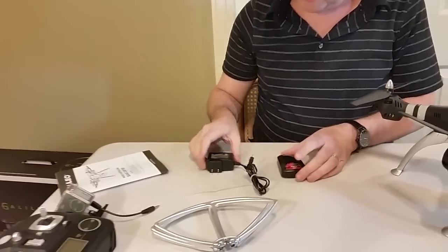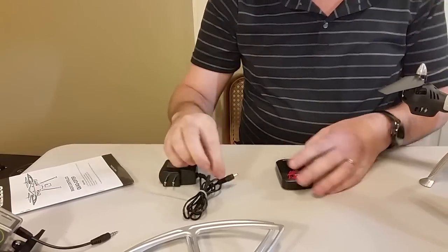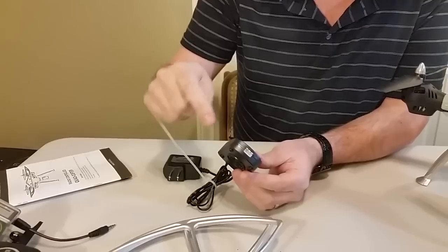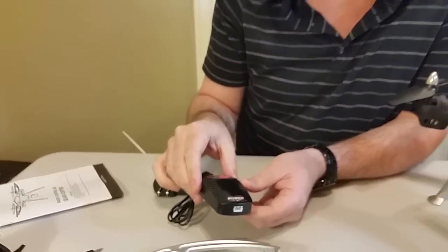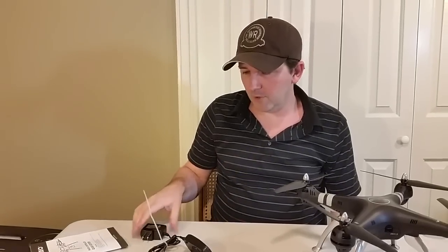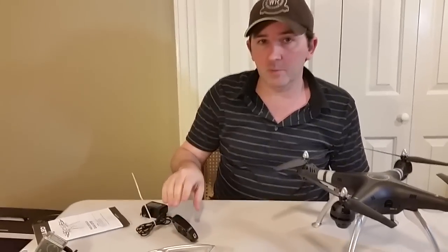And finally, the charging system. So you've got your standard wall adapter here, and then the other end plugs into this here. And of course your battery, which comes all the way out of the drone, plugs into this part right here. Now, supposedly a 200 minute charge will get you 7 minutes of flying time, but I've been doing better than that. I've been getting about 10 or 12 minutes of flying time, although I have been on the lowest power speed setting, so that's probably why.